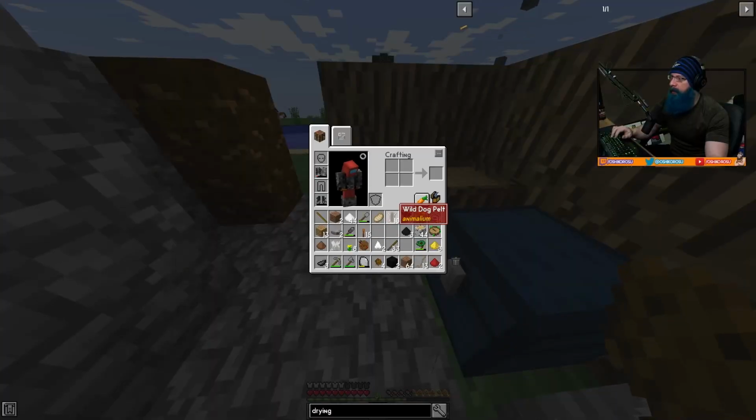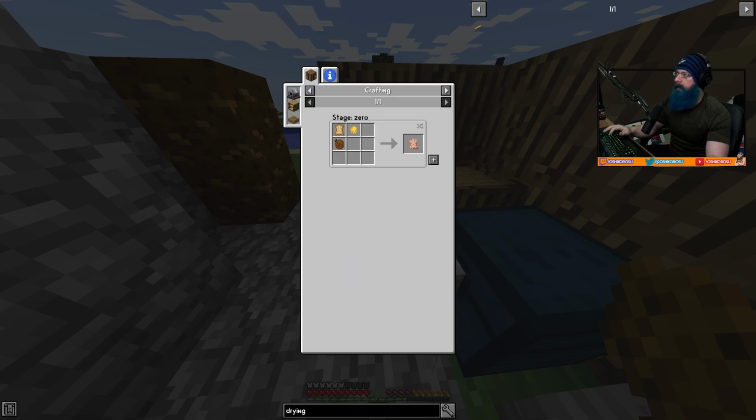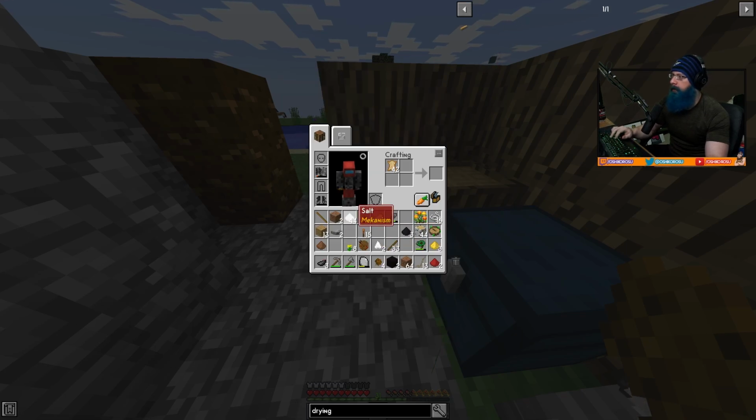So basically, we're going to take our pelts and we're going to take our working blade, and we're going to make raw hides out of those. Okay, now we got the raw hide. Now we need to salt them. And I think it goes, what is it? Bladder and salt. So we go salt and then water bladder.